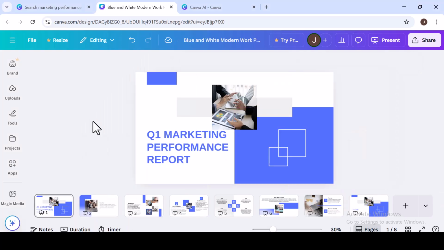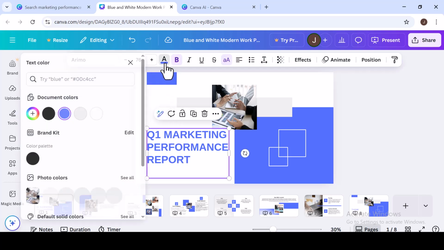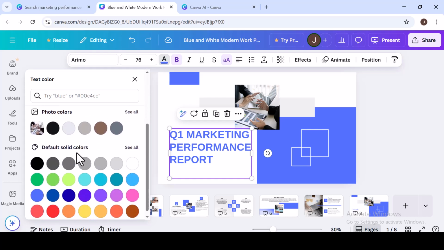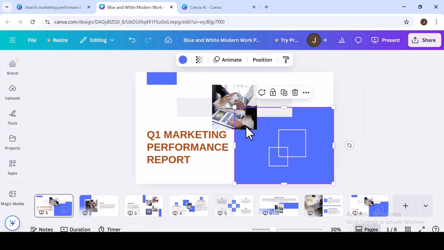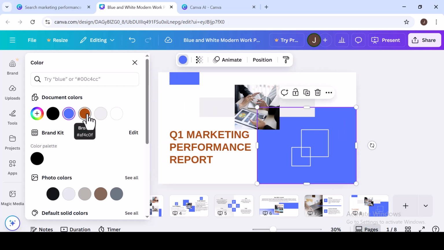And here's the final polish. You can adjust fonts, colors, and layouts until it matches your client's brand. While the brand kit is pro only, free users can still customize colors and themes easily. The AI gives you a solid foundation. You just guide it into a professional final product.